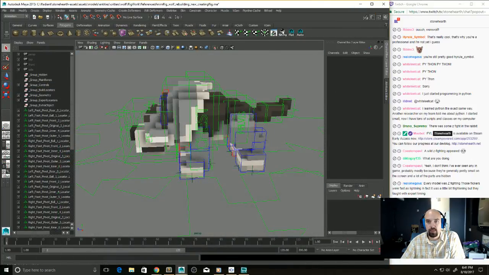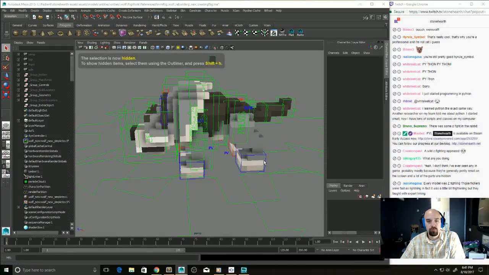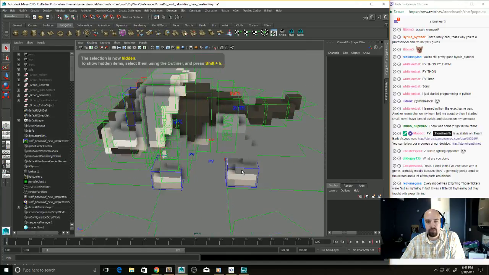Sorry, I hit the Stonehearth tool on the other screen, but it was the other Maya. Alright, so there's completion.